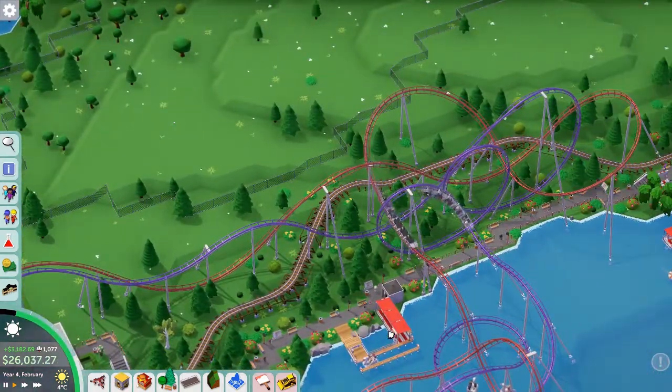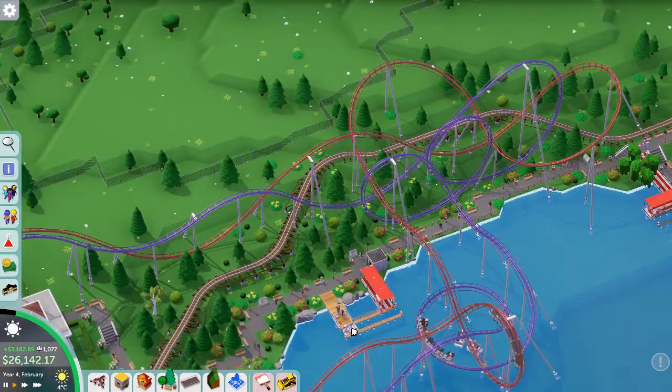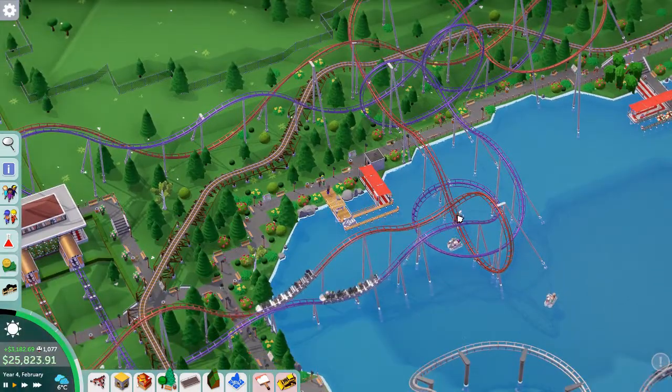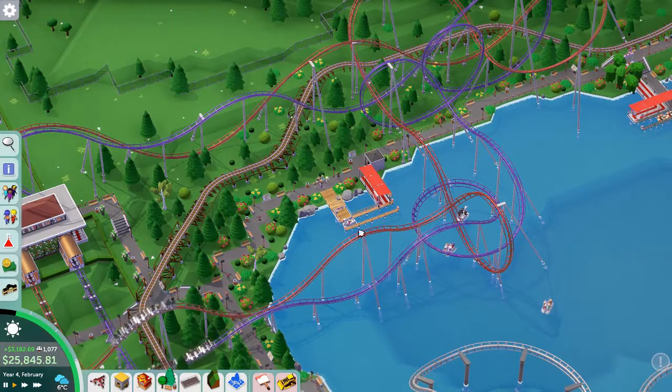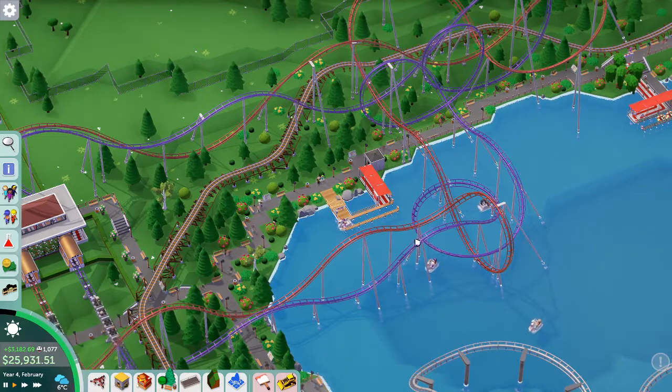That would make it into a money maker. Got another toilet just around here next to the swan boats, and you can see a few of the swan boats underneath the coaster, so that's actually a nice way to interact the two rides. The swan boats get to pass underneath the coaster, so they've got some nice scenery to be viewing as they're travelling.